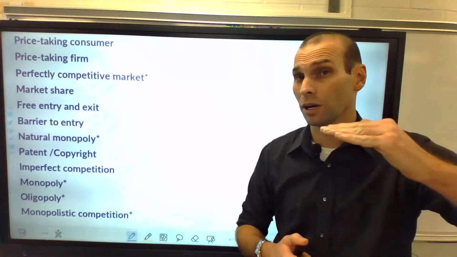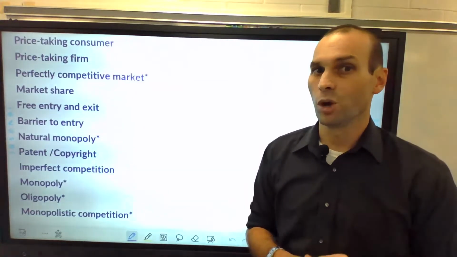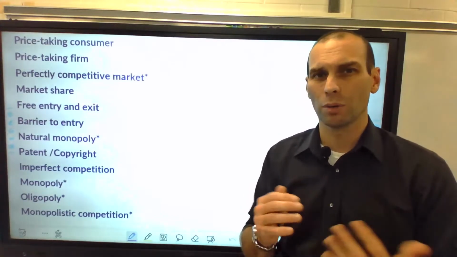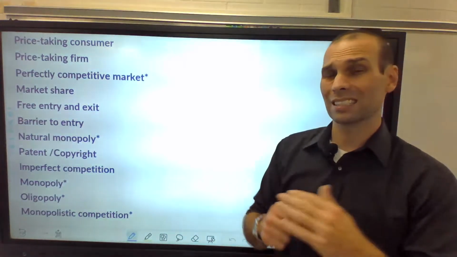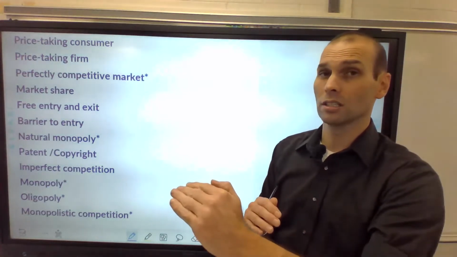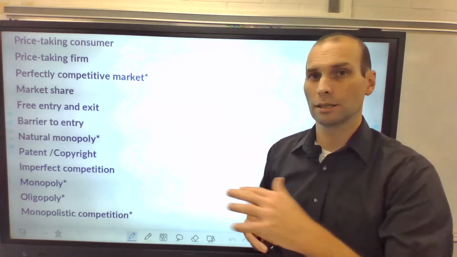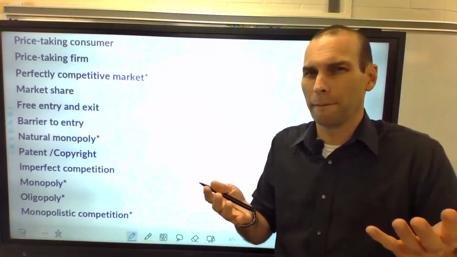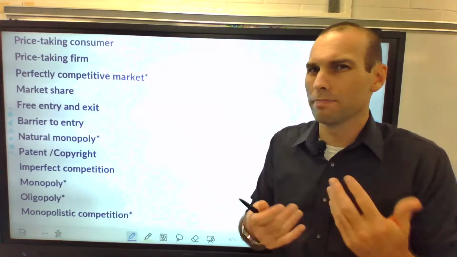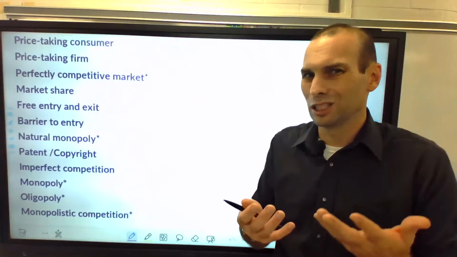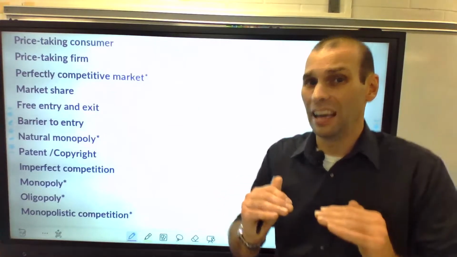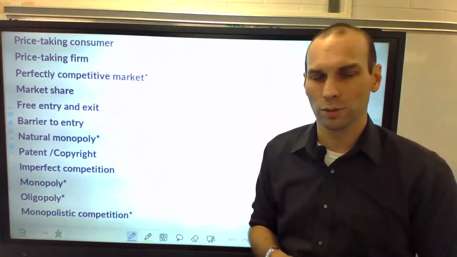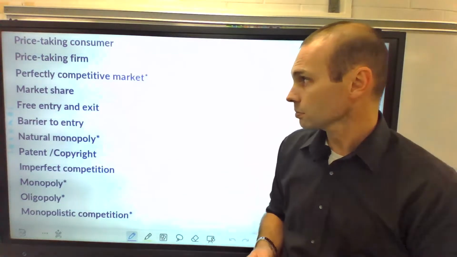Meaning if they raise their price above it, no one will buy their good because it's an identical product. And if the price is below it, remember, if it's perfectly elastic, they can sell all of the goods that they made at the market price. Any price below it, they can also sell all their goods, but it wouldn't matter because they'd just be getting less money per good. At the market price, they could make more money per good. So no one would ever do that. It's just losing money.